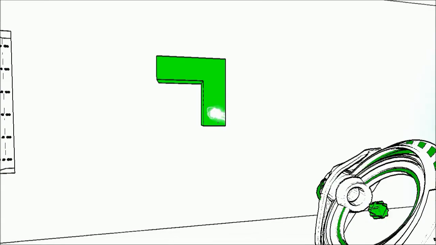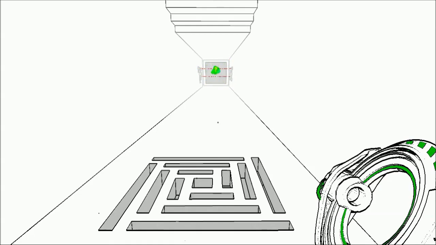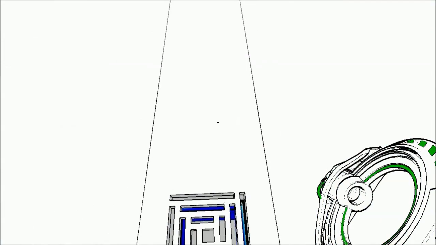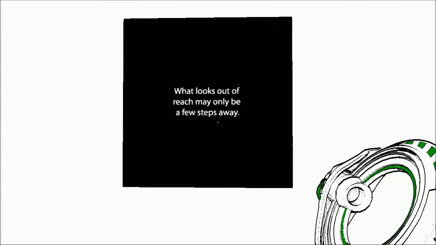Already been here before. Oh god, why did I do that? Oh, so dumb. Yeah, I'm not accomplishing anything here. Learning to draw. Stairway to heaven, let's try that. Like there is. But what looks out of reach may only be a few steps away.